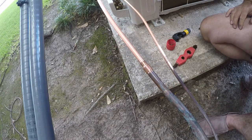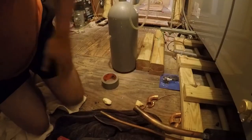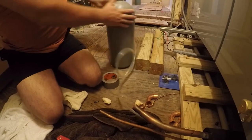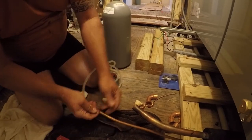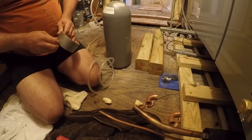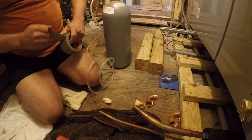Okay, so we're almost there, but let's go up in the attic. Almost forgot, I need to take the caps out of the ends of these lines, so I've done that. So what's up in the attic, you ask? Well, good question. How about a canister of nitrogen, or a tank of nitrogen, and some hose? Because we want to blow nitrogen through here in order to keep oxides from forming inside when we're brazing.